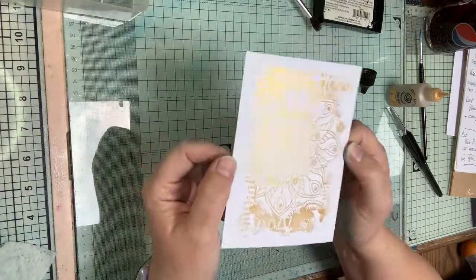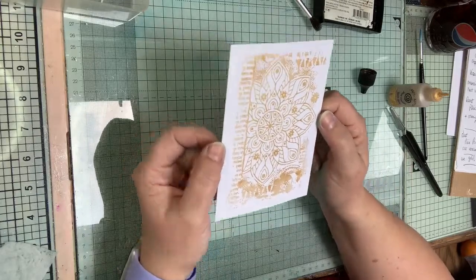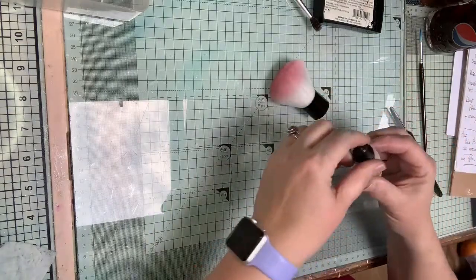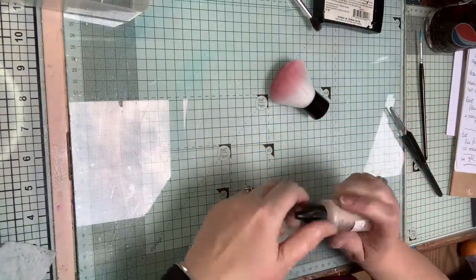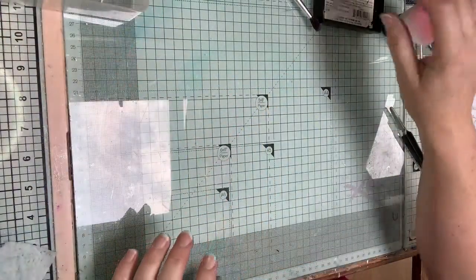Foiled, that's the word I was thinking about. Could you almost believe that that had been foiled? It gives you a beautiful finish for a topper for a card. So that's a nice way of doing it. And that's just the rich gold pixie powder, so it's nothing particularly fancy or amazing, but it's just a rich gold.